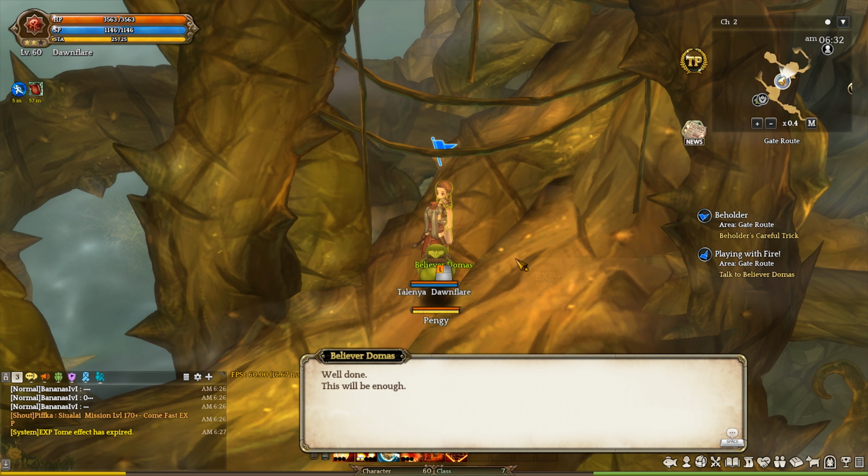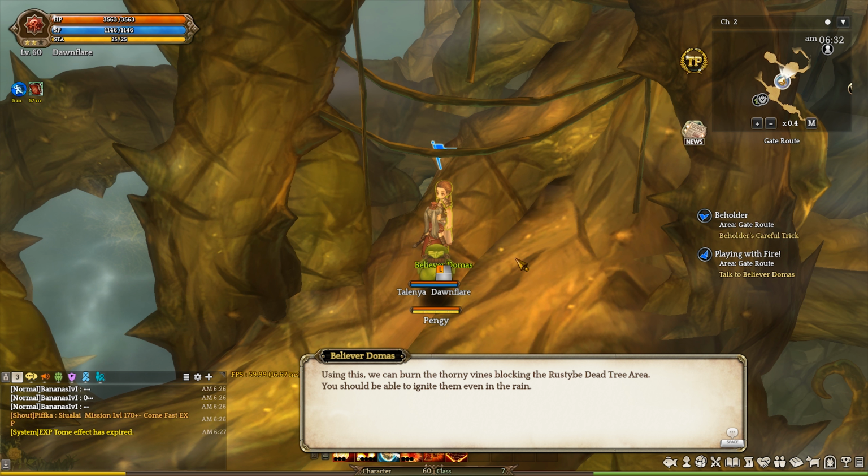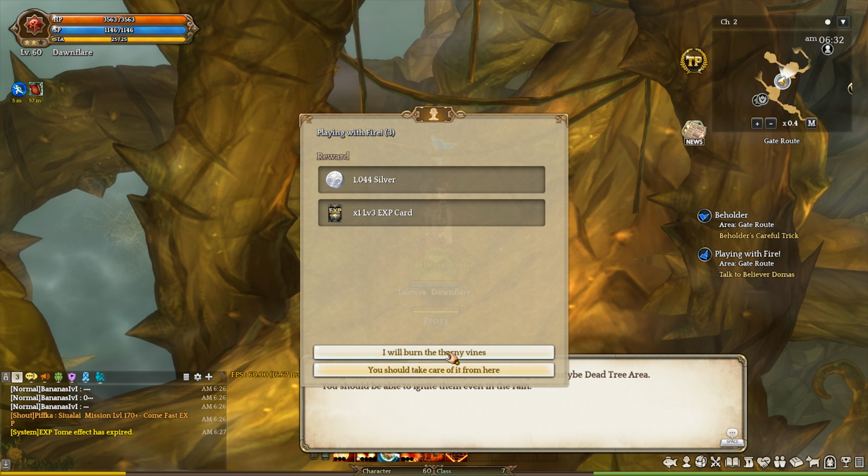Well done, this will be enough. Using this we can burn the thorny vines blocking the rusty dead tree area. You should be able to ignite them even in the rain. I will burn them.